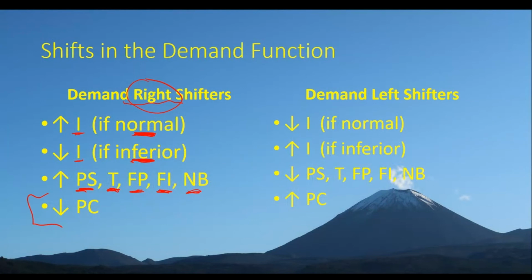Lastly, a drop in the price of a complementary good. If that goes down, then the demand curve is going to shift to the right. Change the arrows all in the opposite direction, and then the demand curve is going to shift to the left. And just like before, if we do any of these exercises, change the price of substitutes in the downward direction, demand shifts left, we're always assuming CP, ceteris paribus, is always prevailing when we introduce those individual shiftings.